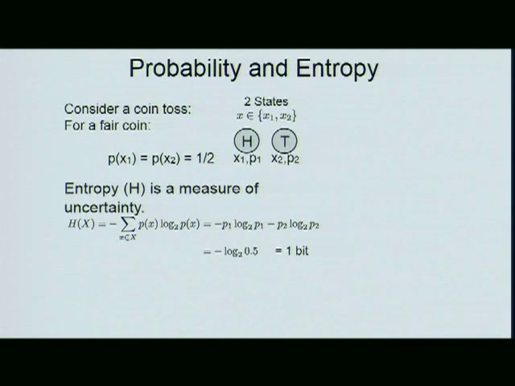And then x can take on different values, x1 or x2, heads or tails. And so you need to sum over all the states. You put in probability 1, log probability 1, probability 2, log probability 2. You put in your 0.5 for all those probabilities because they were equal. You do a little bit of algebra, and at the end you come out with the answer, 1. The answer is 1. And now, since the log here had base 2, the units of entropy are bits.